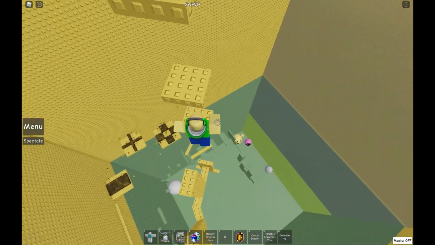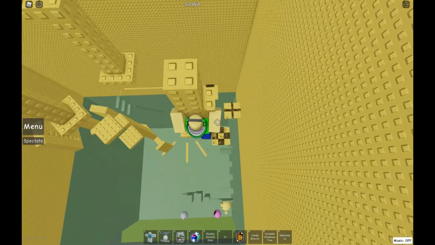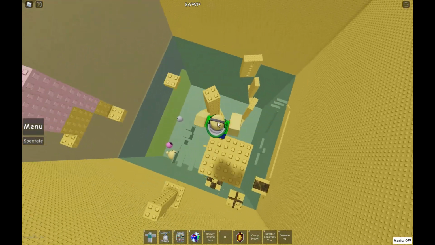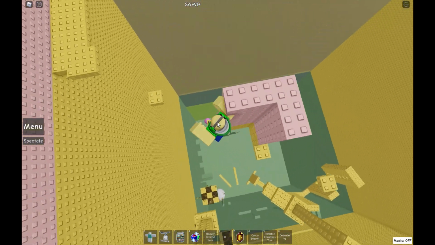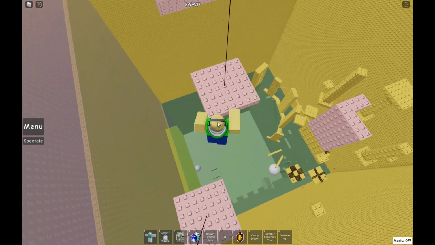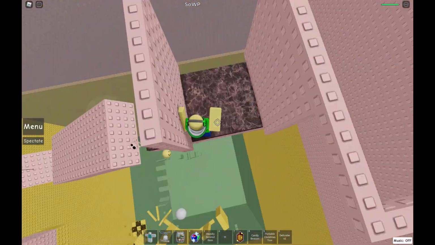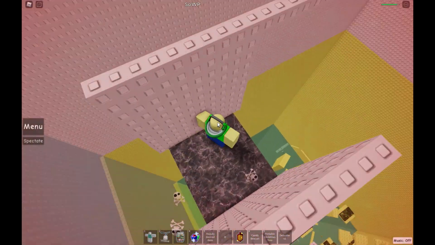Then do some head hitters and then jump here and don't hit your head there, and then go around and jump here and here and here and here and go over here. Now you have some wobbly platforms, so be careful, and then jump, hold space bar or something on these kill bricks. Oh wait, there's extreme kill brick, right?